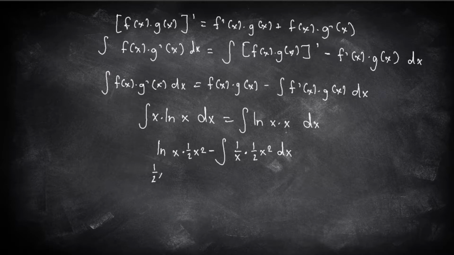So I'm going to rewrite this so it looks a little bit nicer. And then minus, we have 1/2, move that to the outside. 1 over x times x squared is x, so the integral of x dx. Well, we know what the integral of x dx is. We already did it. That's 1/2 x squared. So we have 1/2 x squared times natural log of x. 1/2 x squared times this 1/2 is 1/4 x squared. And remember, there are no limits here, so we're going to have to add our constant c. So that's our integral. The integral of x times natural log of x is 1/2 x squared times natural log of x minus 1/4 x squared plus c.